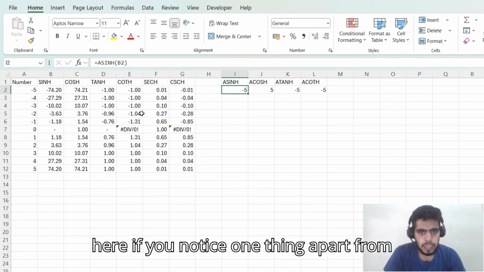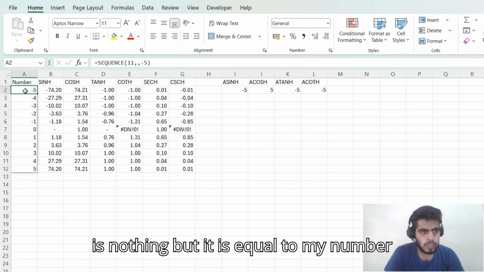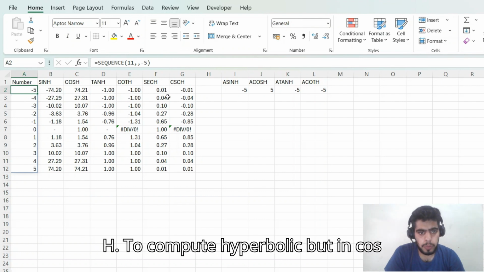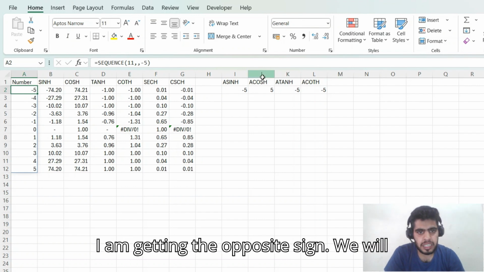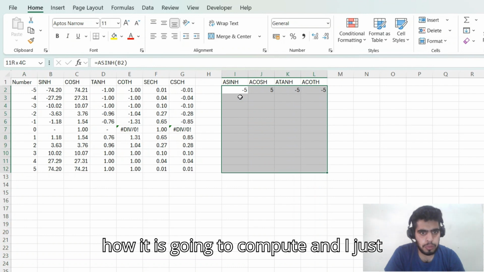If you notice one thing, apart from all of them, I am getting the negative value, which is nothing but equal to my number as the input that I have given to sinh to compute the hyperbolic. But in cosh, I am getting the opposite sign. We'll try to check for more values also to see how it is going to compute.